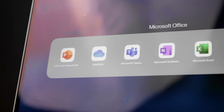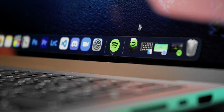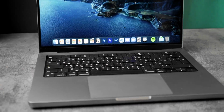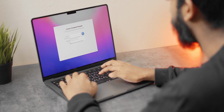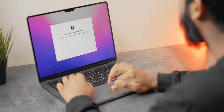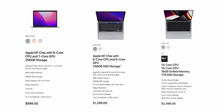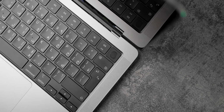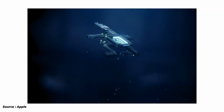If you are a student doing assignments, with PDFs, Word documents, spreadsheets and Spotify going on in the background, or if you just use your computer for simple tasks like emails, getting into video editing or photography, or maybe even just printing documents, then I really think you should get the M1 MacBook Air or Pro model. That machine provides tremendous value for half the price of this laptop. The M1 MacBook Pro is still really amazing, and it's what I used to edit all my videos before I bought the 14-inch MacBook Pro.